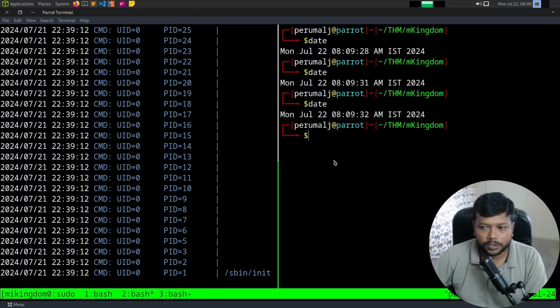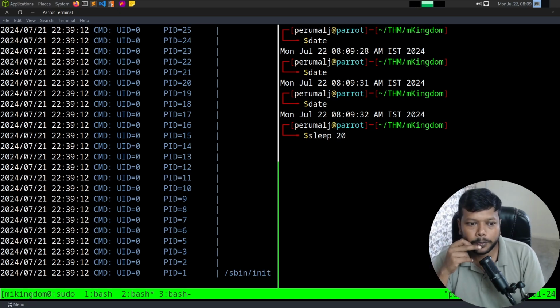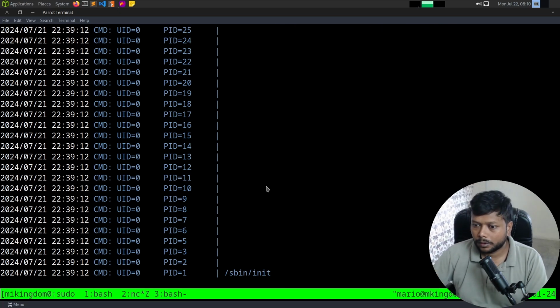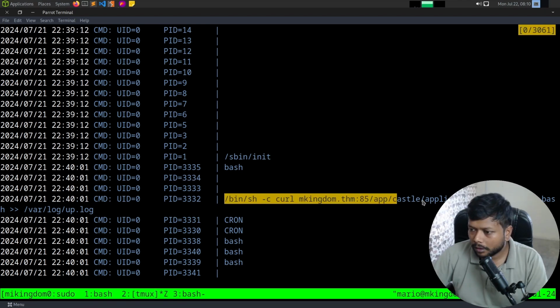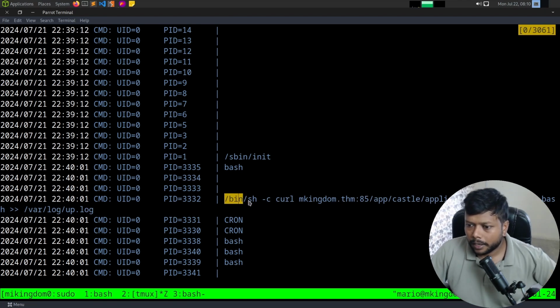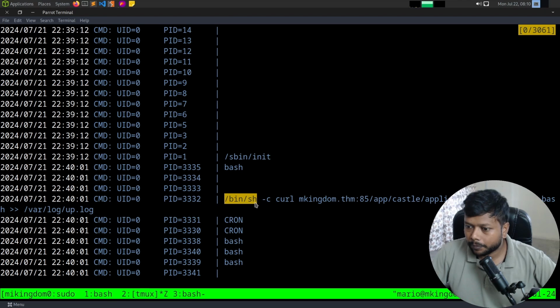Let's assume it runs once a minute. So I just sleep for 20 seconds and let's see, do I get anything? Yeah, look at this. Actually, root is doing this. You can see the user ID. It's a shell -c executing the command.